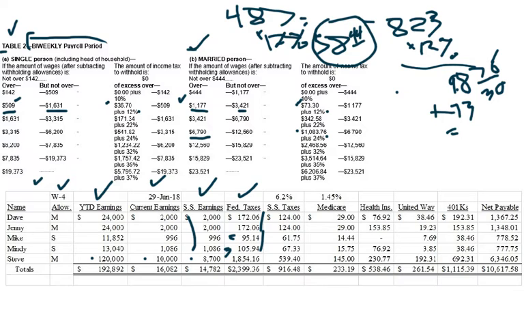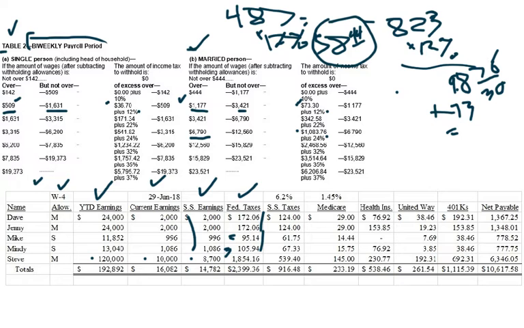Again, this is where your software would come into play, and all these numbers we're looking at would already be loaded in there. So when you just put in the $10,000 for Steve, or the $996 for Mike, the $1086 for Mindy, or the $2,000 for either Dave or Jenny, boom, it would automatically give you what the federal withholding is, based upon what your pay periods are and the fact that they're married versus single. So all that would figure itself out. That's again the beauty of that software.